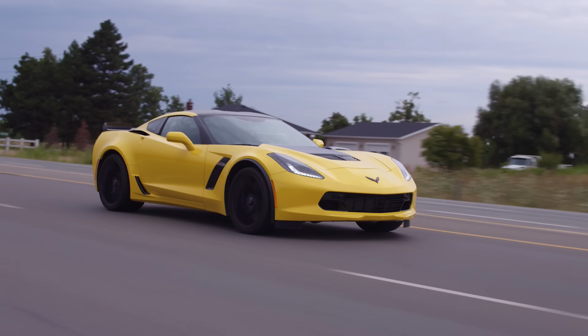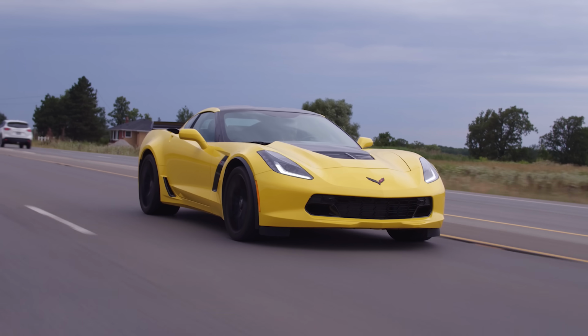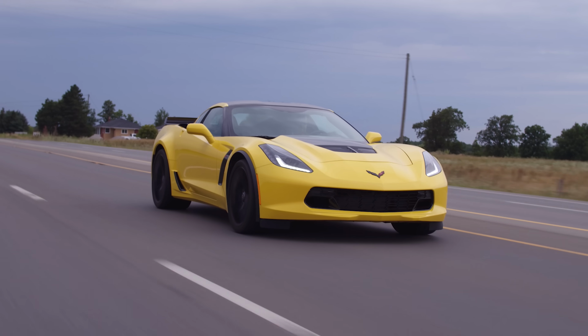It is, but that's a lot of money, and I think if you get the Z06 as the base, that's the best value you can get. Just don't get a bunch of carbon fiber. Exactly. Unfortunately, as much as I love carbon fiber, it's just so expensive. So you'd obviously get this in a manual.